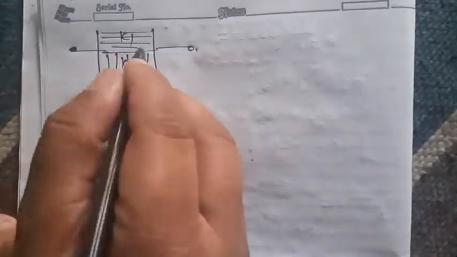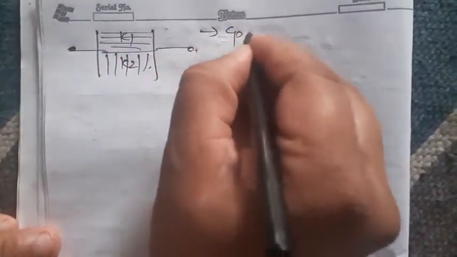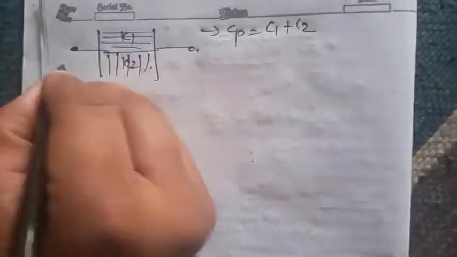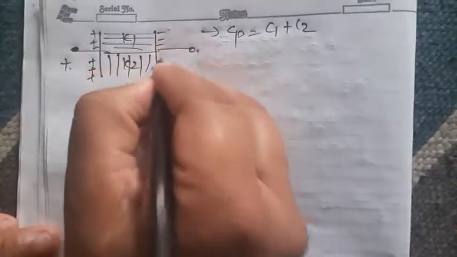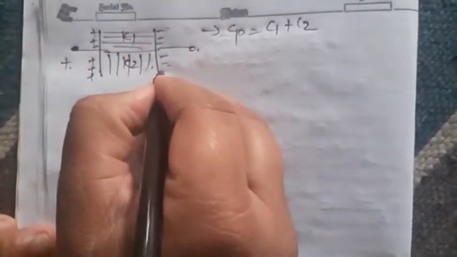You try to solve this question. Write another question. Again two plates. Now instead of vertical, half is filled with K1 on this side and half is filled with K2 on this side. So what will be changed now in this question? First change: instead of series, now they are connected in parallel. Why? Because if you give positive to this side, positive to this side, and negative, it is positive to positive, negative to negative. The distance is the same.